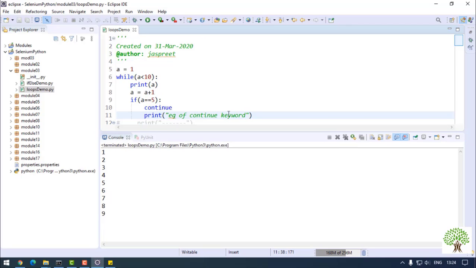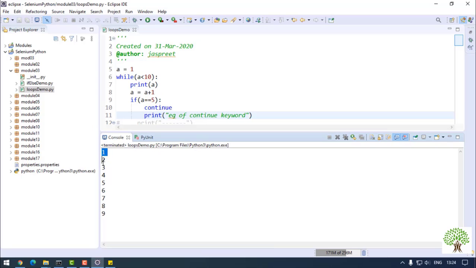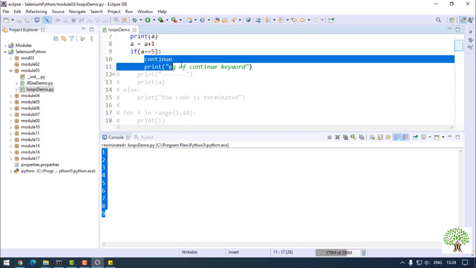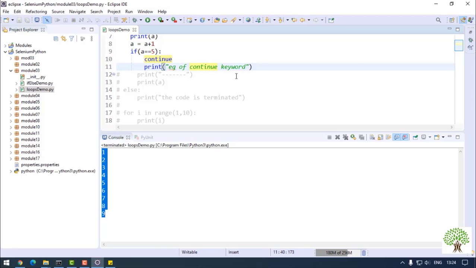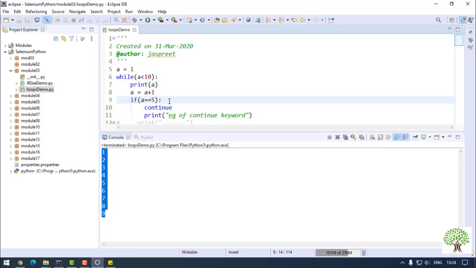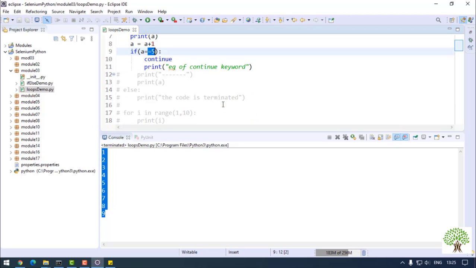Over here you can see that it has not entered any of the print statements, because in this iteration whatever is written is not going to be executed. It will just continue. This is actually the keyword where you have a large execution and you want to just put a breakpoint in the loop and check if you have reached till a point or not. So I want to check in between if I am at the 5. So just keep on continuing. The continue keyword is not that much used, but the break keyword is used.